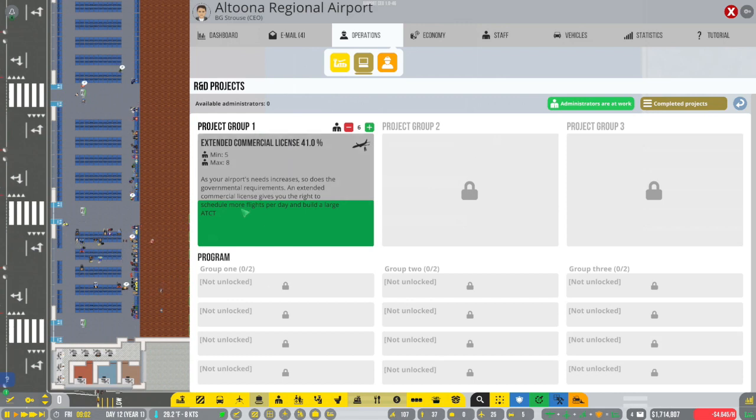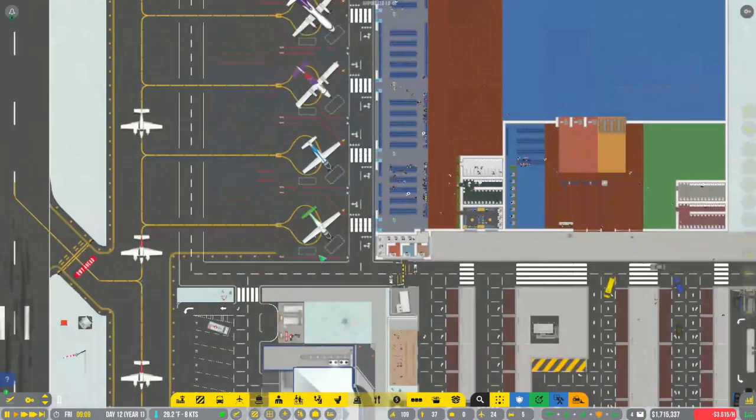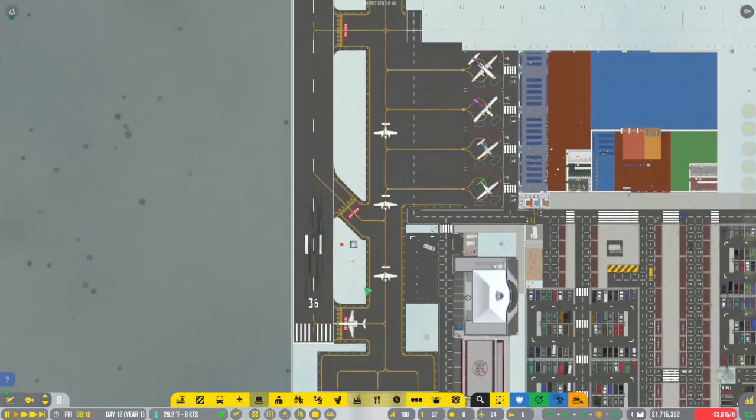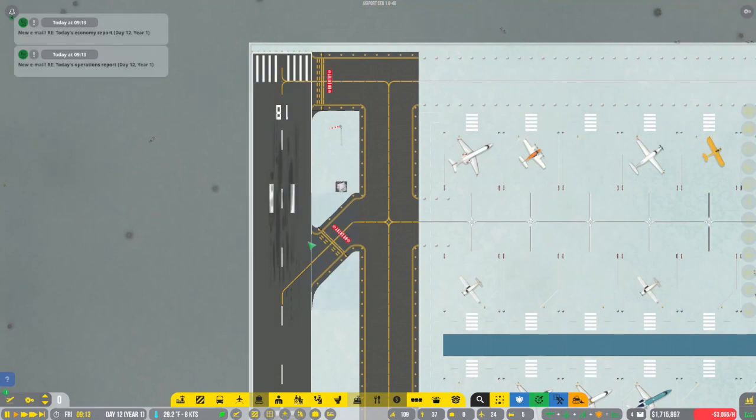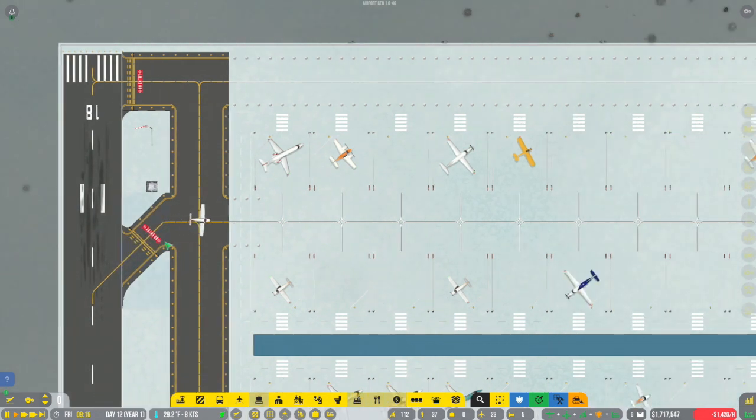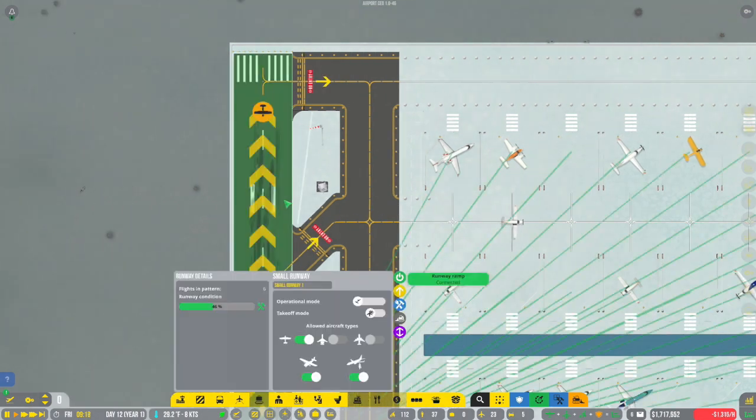Okay. Just seeing where this is at, because that's our extended commercial license, which allows us to schedule more flights per day and build a large ATCT, Air Traffic Control Tower. So, I don't have any projects going on at the moment. You can see we've added these into our runways. They've been using this one quite often when they exit. It just makes it a little bit easier and quicker for them to exit instead of having to make a right turn. They make a 45 degree and then another 45 to come into the actual airport.